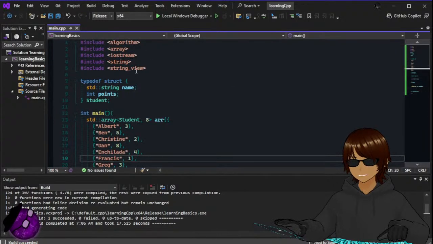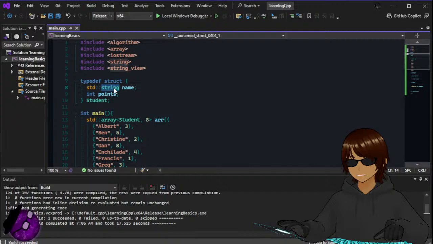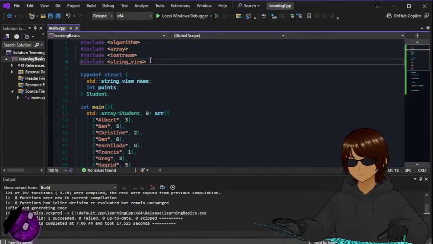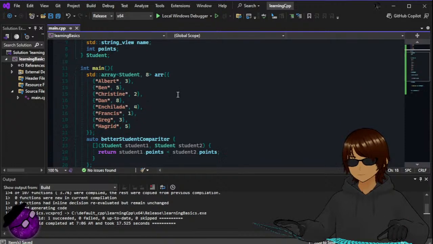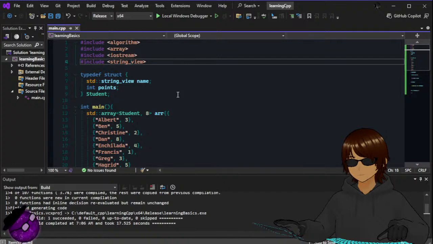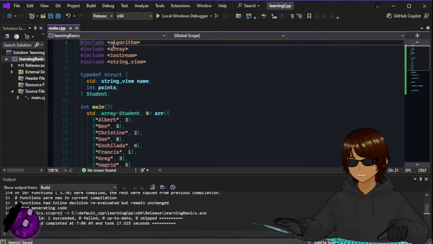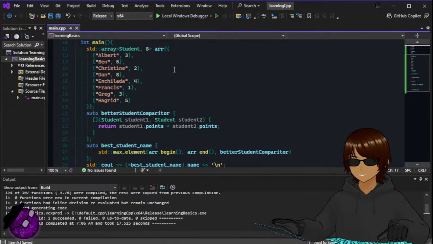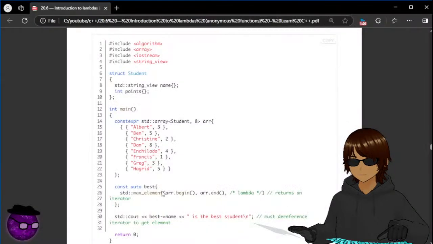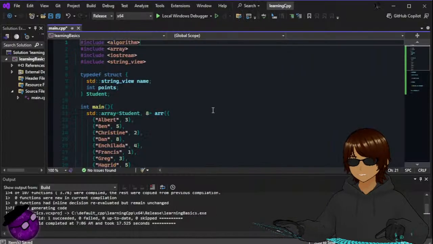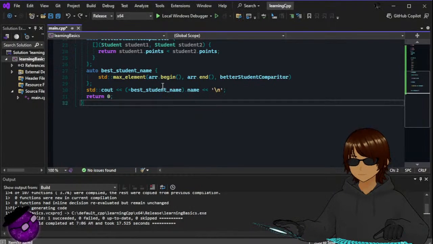So instead of string view, now we don't need this. Did we use include algorithm? I don't think we did. Okay, apparently they did. Where did we use include algorithm? Is it std max?